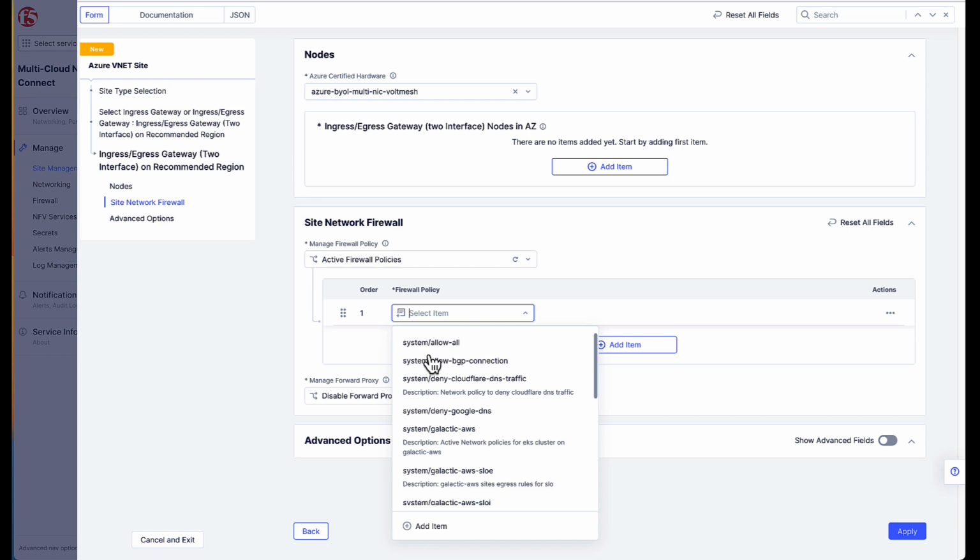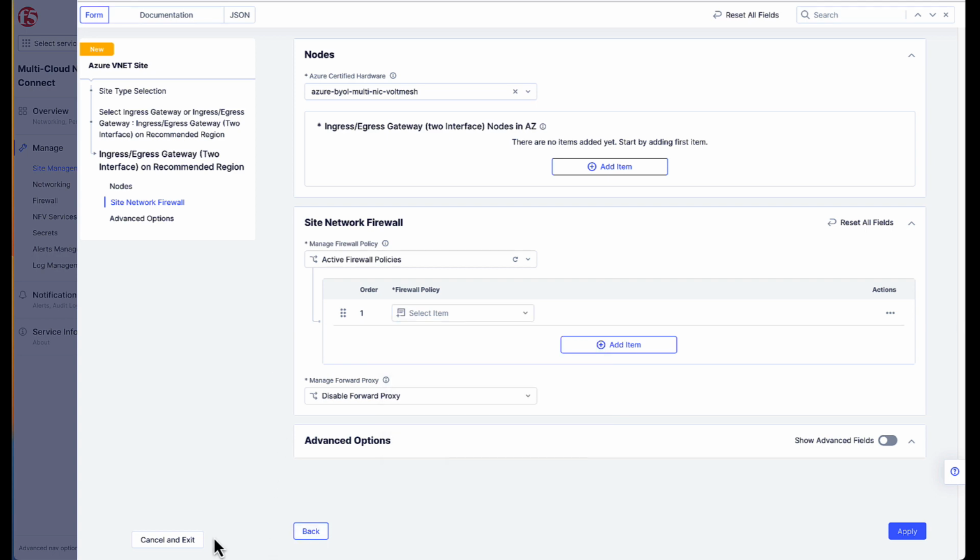And one of the neat things that we can do with policies in Distributed Cloud is we can configure which subnets are allowed access and which are not. We don't simply need to do a network ACL. We're talking about tagging subnets, and subnets that are tagged can be allowed or denied based on the firewall policies that we set up in Distributed Cloud. For now, we'll just continue with the rest of the configuration.